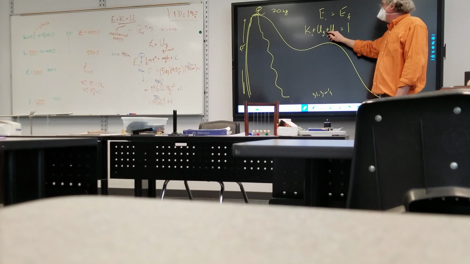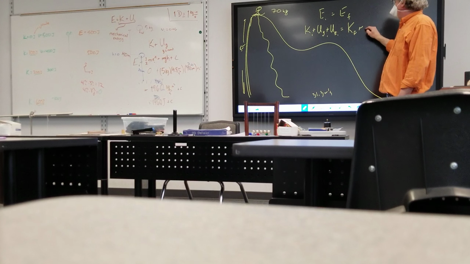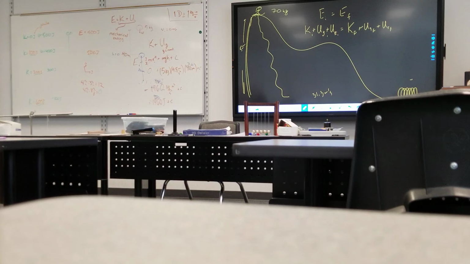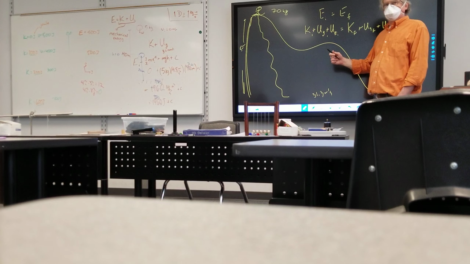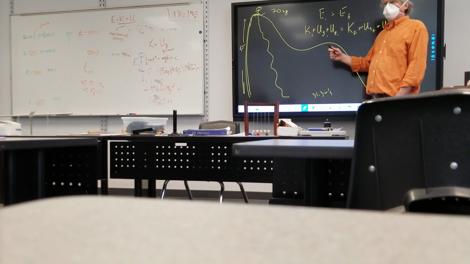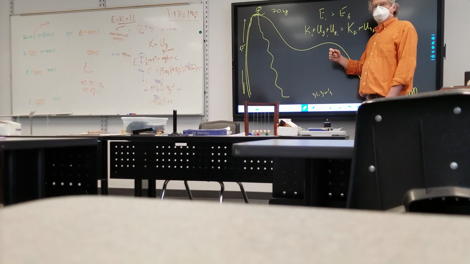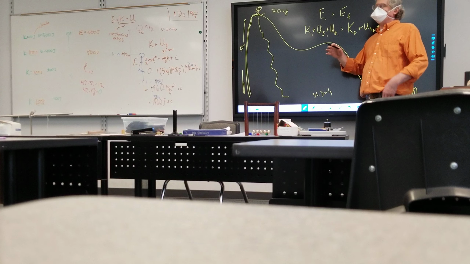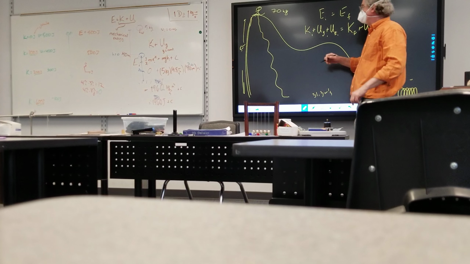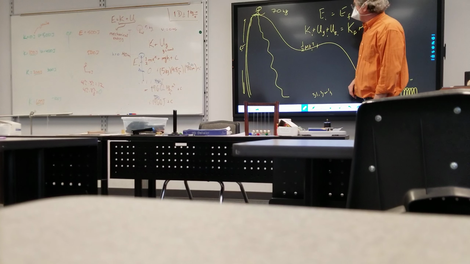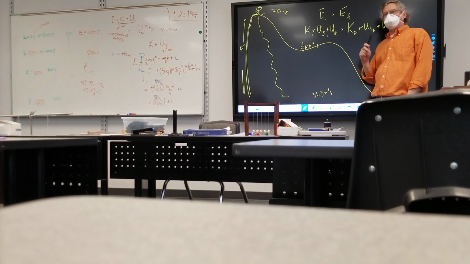So, initial: K initial plus UG initial plus US initial equals K final plus UG final plus US final. You ready? Here we go. What's the formula for kinetic energy? 1/2 M V squared. Okay, still not as great as the first one was, so you set the bar really high the first time. MV initial squared. What is the formula for potential energy associated with weight?